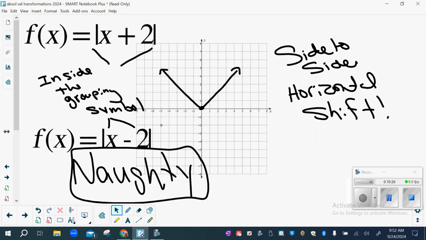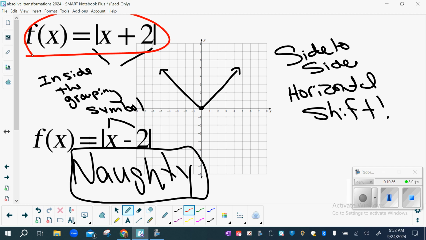So I'm going to draw it on here with you. You guys ready? So here's what it's going to look like. I'm going to do this guy in red. So here he is in red. It's going to take our inflection point. That's my home base. I move it over 2, and then I've got this guy just like that.